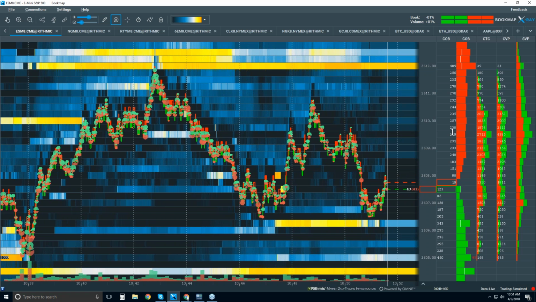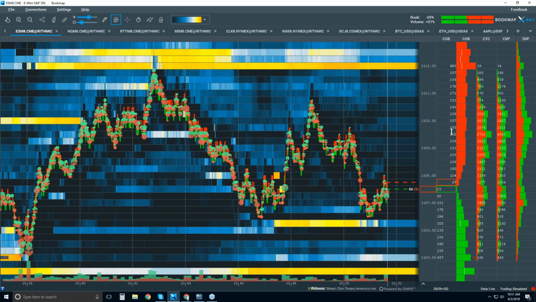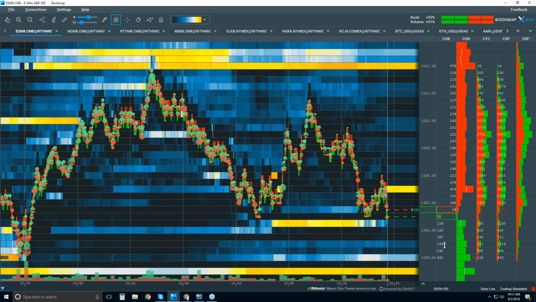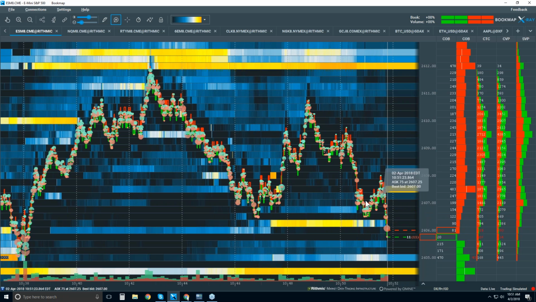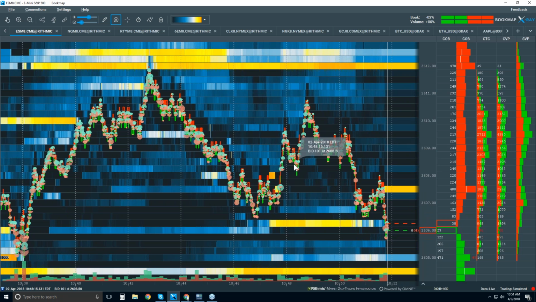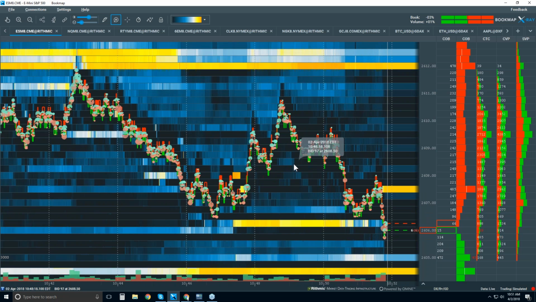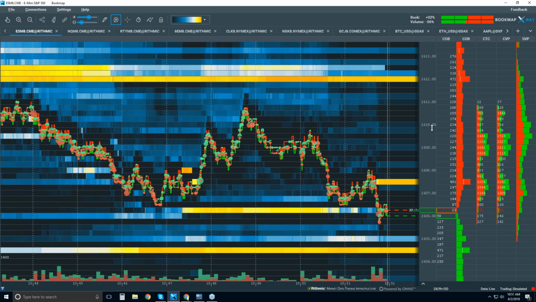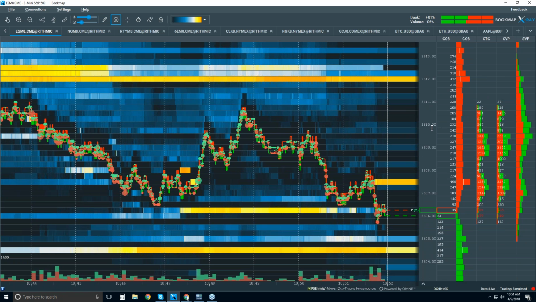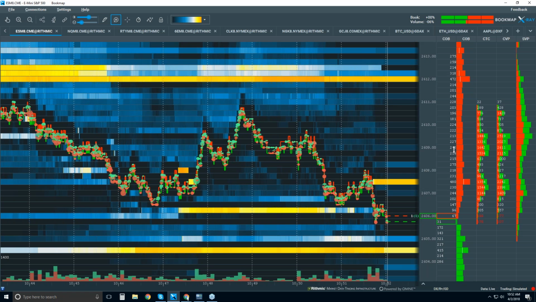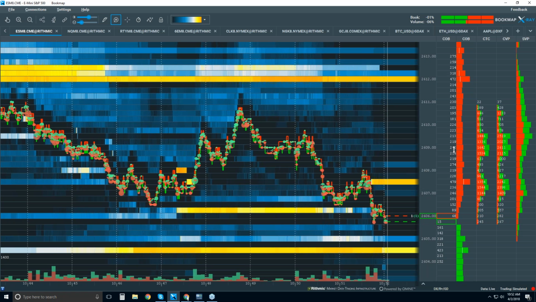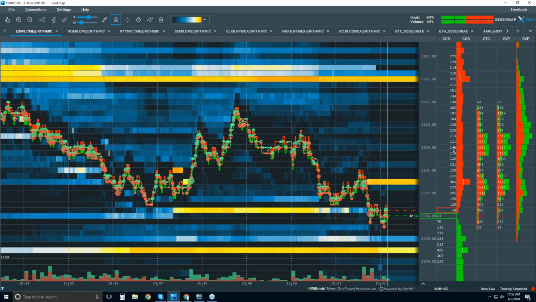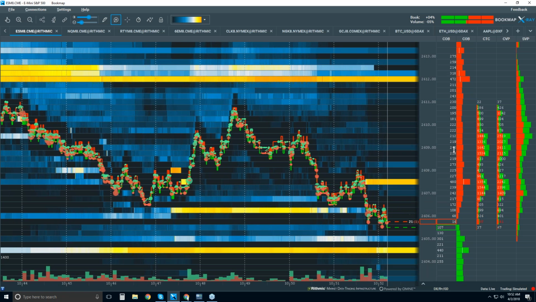These are traders providing liquidity who want to be sellers on the offer at these specific price levels, and then here they are on the bid. They want to be buyers down here. Now these numbers are always changing. They're always adding and pulling liquidity. The DOM is good. It gives you a very good understanding and snapshot of the current market. But that's it. Once these numbers change, the history of that price level is lost. You're going to have to remember it, and that can be really challenging, especially when you zoom out and look at higher time frames.